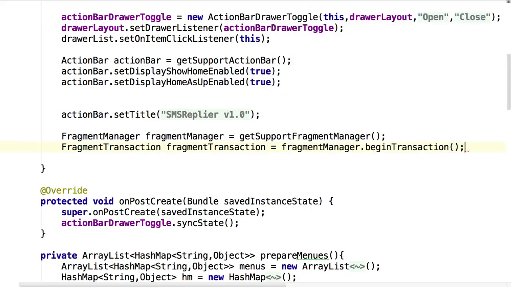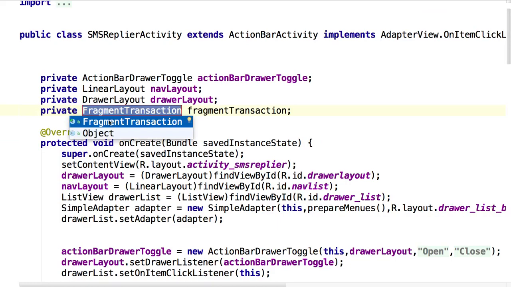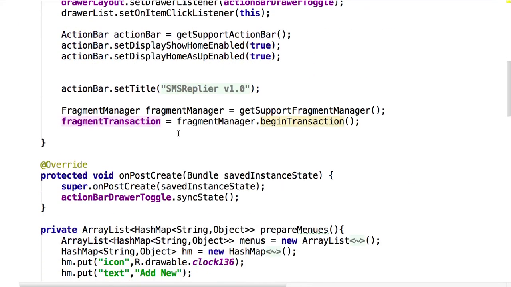Begin the transaction. Okay, this fragment transaction may be required globally because using the fragment we are going to do various transactions, adding and replacing various fragments.